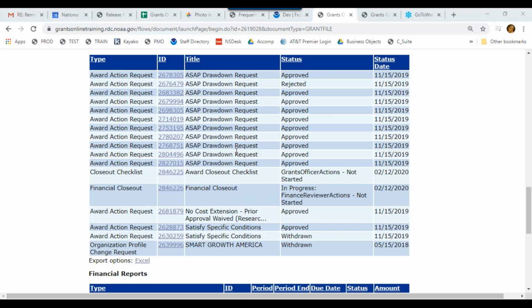It comes into our grants specialist. This is one of the few award action requests that come into the grants specialist and not the program officer. So we'll go back over that and see if we can find an actual grant award that shows that. We'll review that a little bit later.